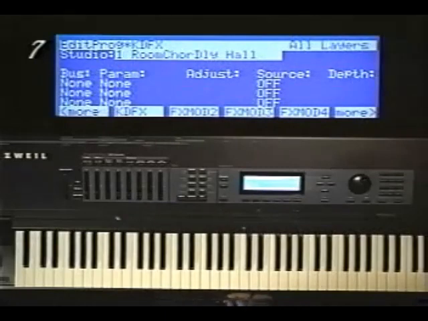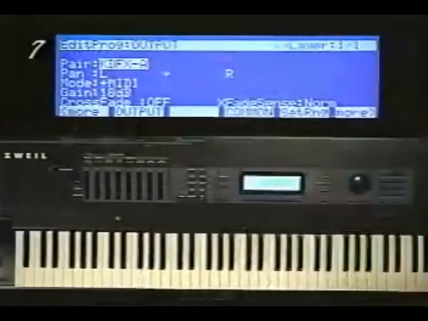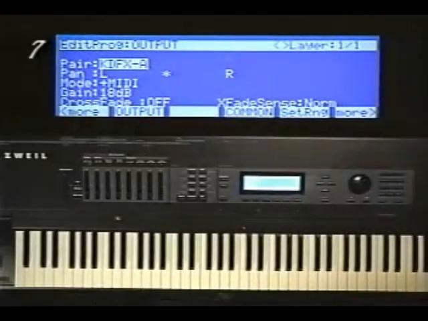Now, press the left More button 3 times, and then press the Output soft button. As we did when we edited the setup, if you switch the output setting, you can choose which effect in the current studio will be used for this layer in the program. Notice the pair parameter is set to KDFX A. One thing that you should understand is that the output pair parameter on this page does not refer to the actual output jacks on the back of the instrument. Instead, it refers to an output which sends the signal out of the synthesizer part of the 2600 and into the effects part of the 2600.